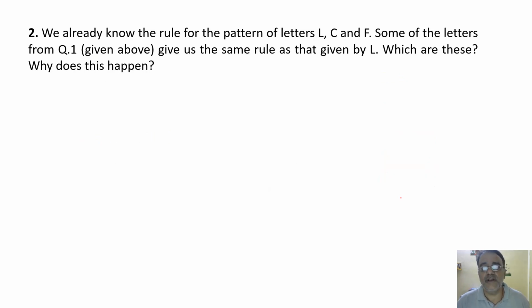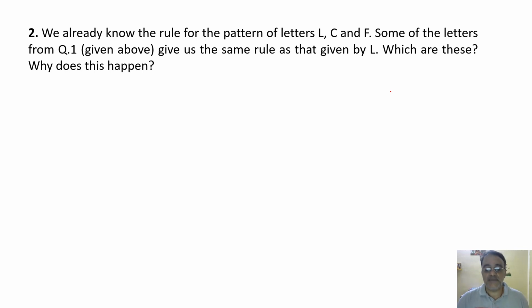We already know the rule for the pattern of letter L. देखो L के लिए 2n था, और C के लिए 3n होगा, और F के लिए देखो 1, 2, 3, 4n होगा. Some of the letters from question number 1 give us the same rule as that of L, 2n. So that we have to identify.